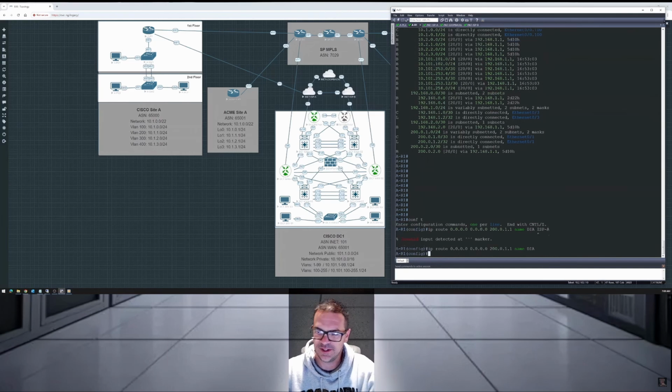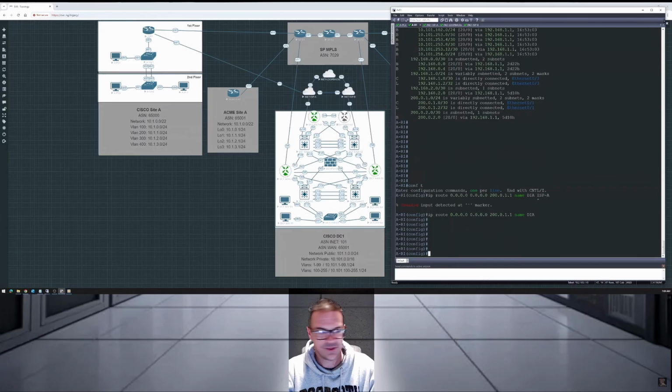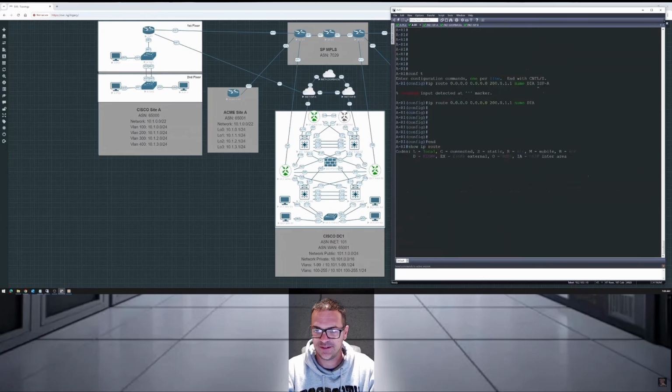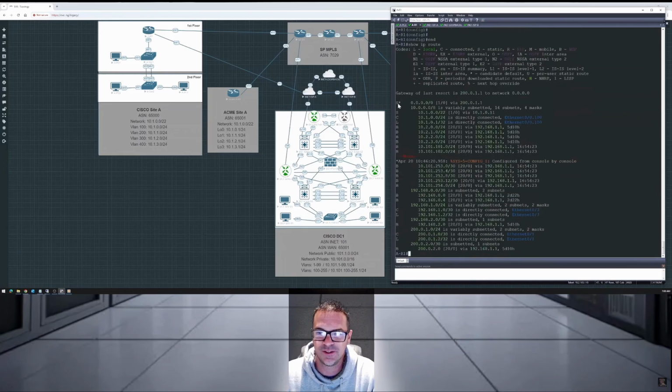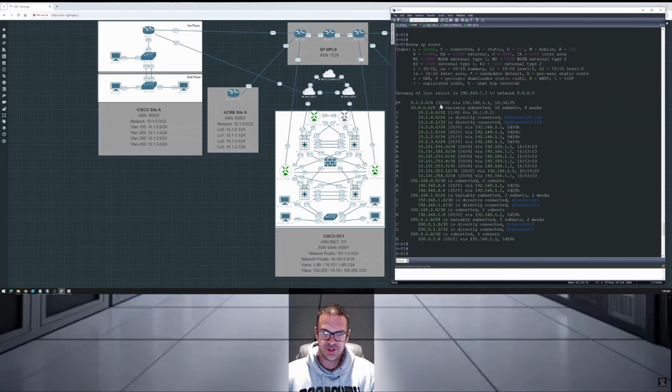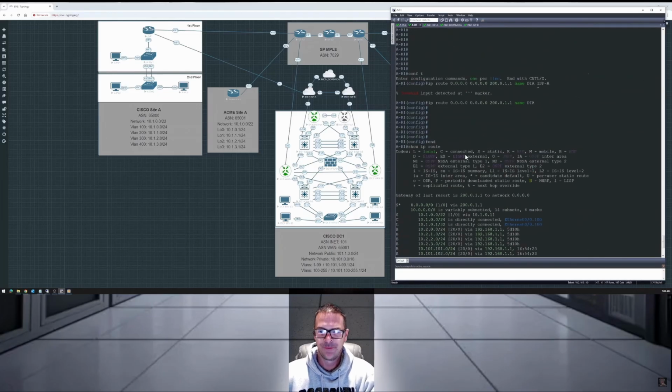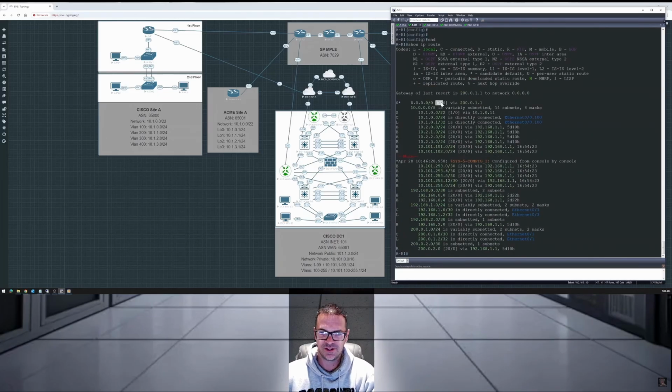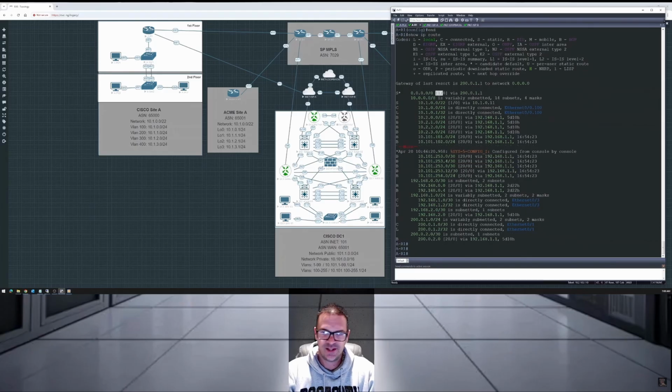Okay, so as soon as I put that static route in, that should overthrow that BGP route, because it's got the administrative distance of 1 versus the BGP route had the administrative distance of 20. So obviously the 1 is way better than the 20, so it gets installed into the routing table.